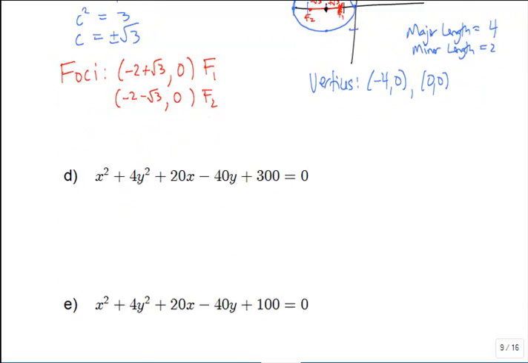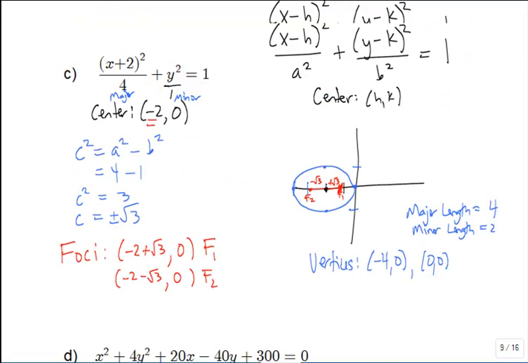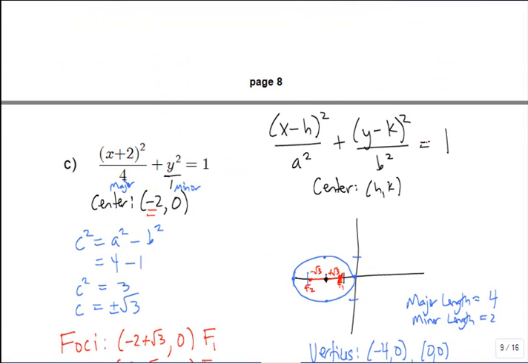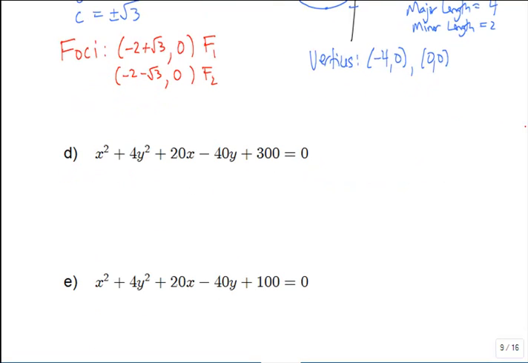Okay, on the next two examples, what we're going to notice is that they have some x's and some y's involved. So that doesn't normally show up when we look at our ellipse formula that we've seen in the past. So what we're going to need to do is take this example D and this example E and transform it into this generalized form that we have defined up here, which is the equation of an ellipse that's been shifted and has a new center at h, k. How do you take something like this and turn it into this sort of factored form?